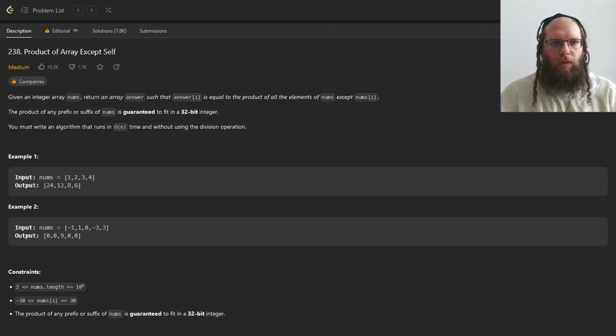Okay, so here is LeetCode 238, which we have to take a list of numbers and get the product of that list for every element removed in turn. So product of all the elements except the first one, product of all the elements except the second one, and so on. And I'm not going to worry about the time complexity.